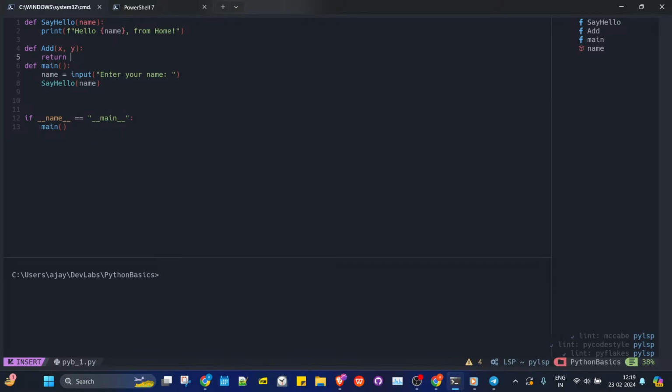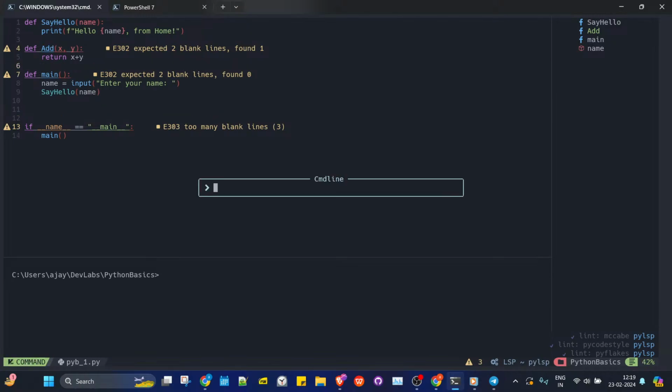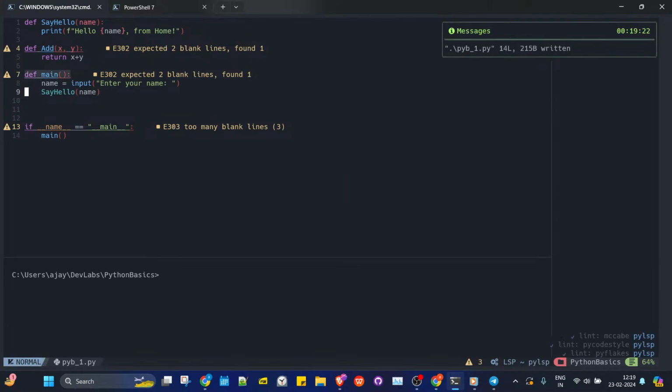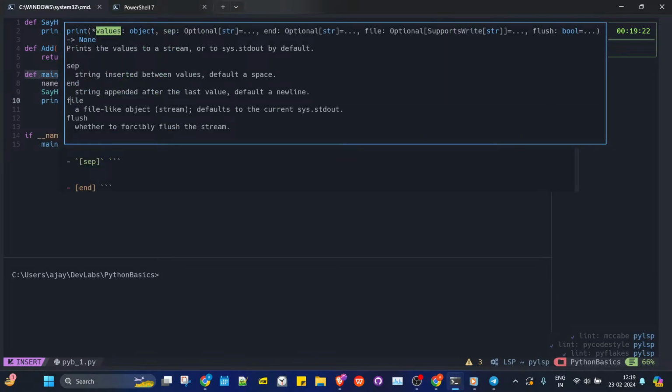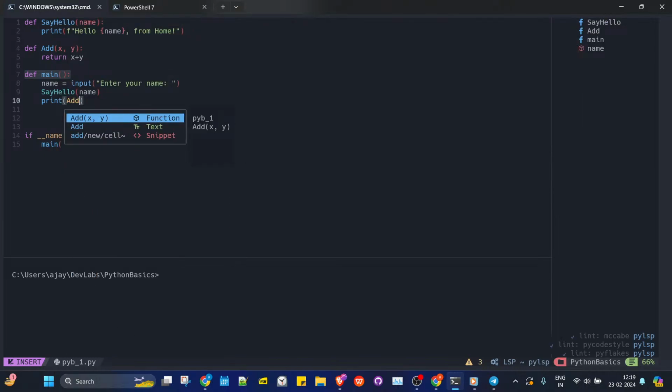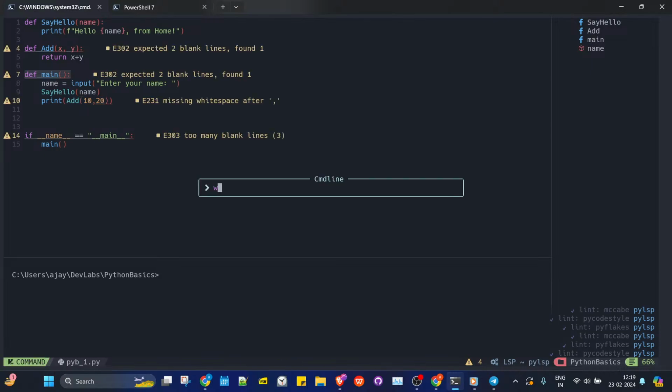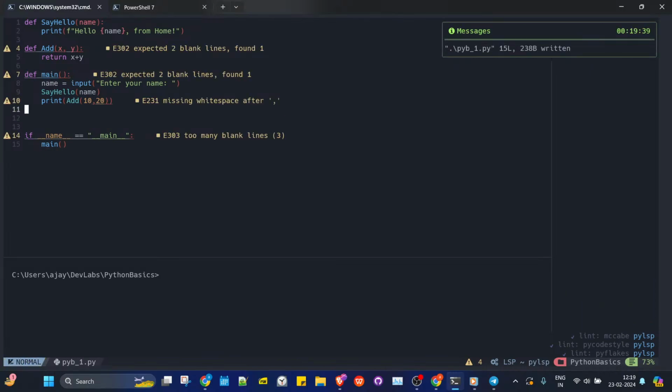Now let's demonstrate the return function, guys. Return x plus y is going to return the addition of the numbers. Now print. It's very simple code. Print the name of the function, add 10 20. We are hard coding the inputs here.